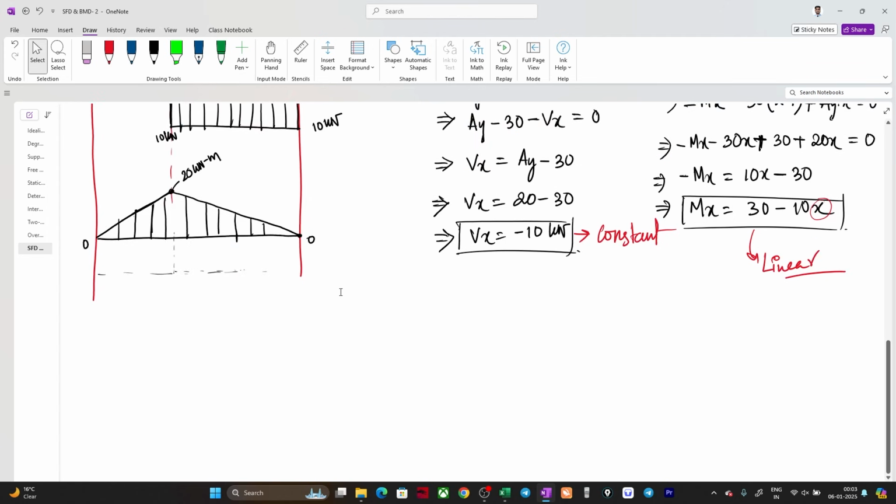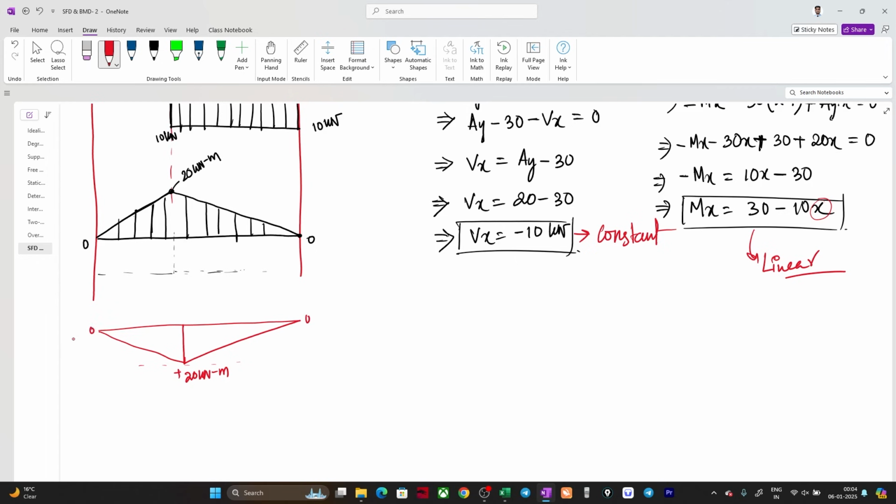But as I said earlier, when we work in real life, the bending moment diagram shall be drawn on the tension face. We consider this side, I mean the sagging, as positive, right? We have already seen this. That's why it will be downwards, we'll consider it as positive. If it is going up, then we will consider it as negative. So in our case, this will be my bending moment diagram, and for this we will be providing the reinforcement in case of RCC beams.